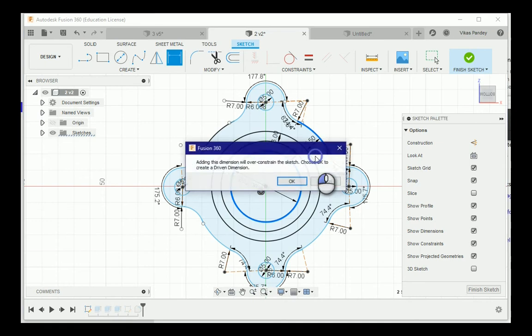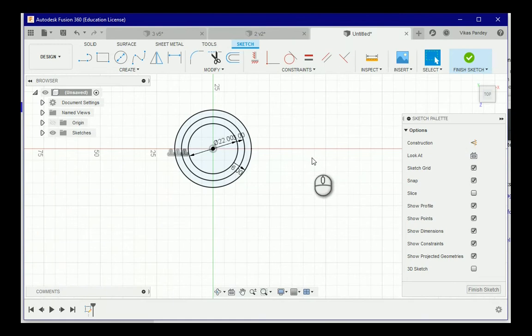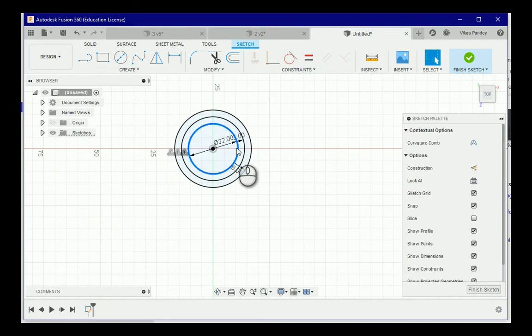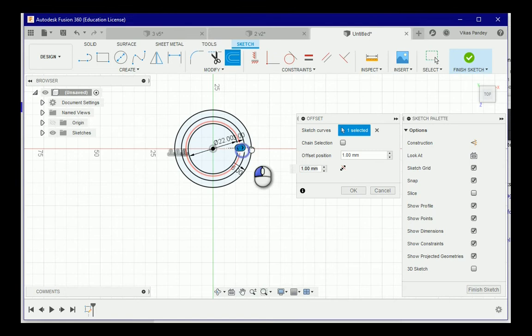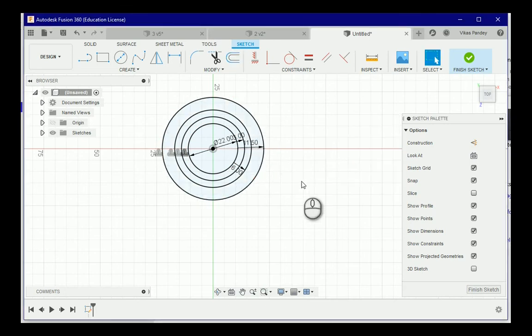It is 11.50. Okay, so let's put it here also. We'll create an offset again from here, and that will be at a distance of 11.5. So our base is created.